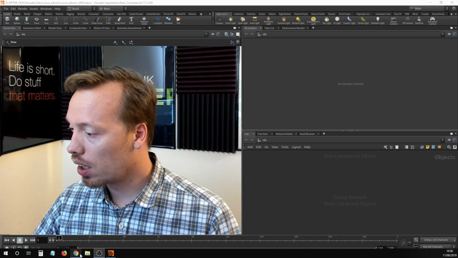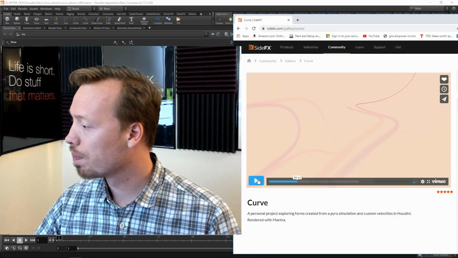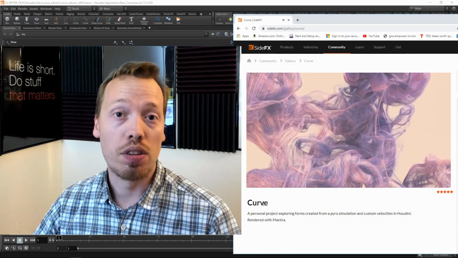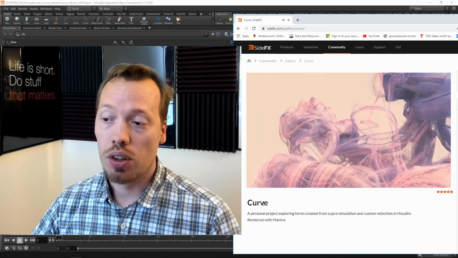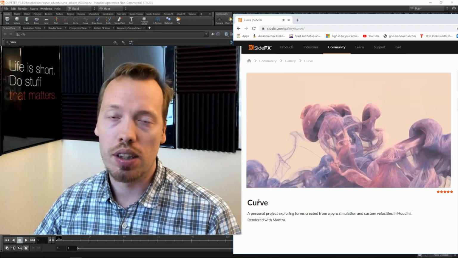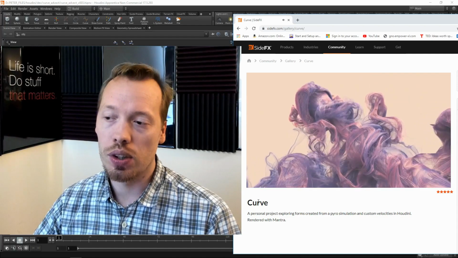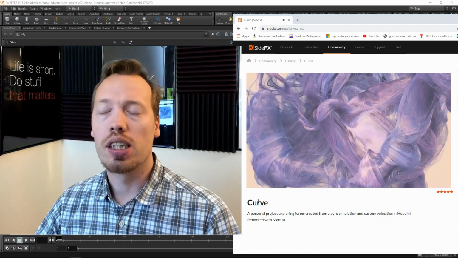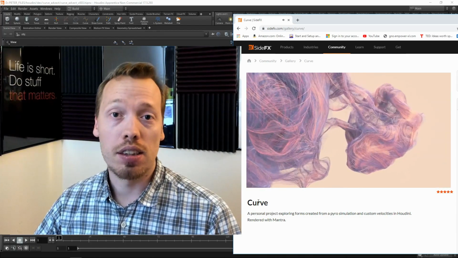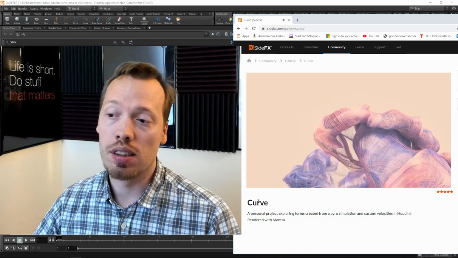So basically, what Chris did here, if we look at it, the curves are advected by the velocity volumes, and he also has a lot of curves, and they're quite nicely shaded, so there's a bit of that specular highlight going on. So I want to talk a little bit about shading today as well. But overall, really nicely executed, really beautiful volume advected, custom velocity fields and things like that.